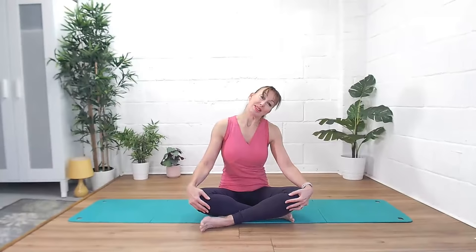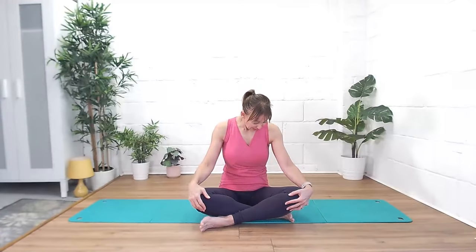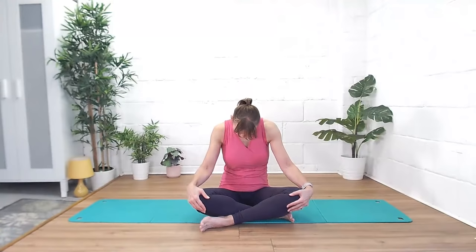Let's try that again. So you're going to tilt over and rotate. I can get a lot of clicking in my neck when I do this one. I don't know about you. Over to the other side, face to the front, and up. And last one, tilt and turn and rotating down all the way around, face to the front and up.